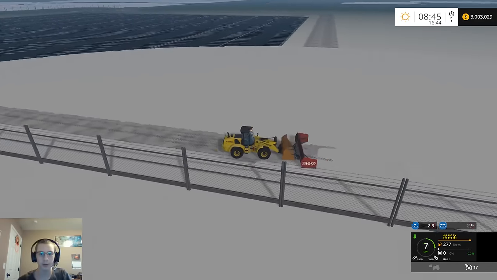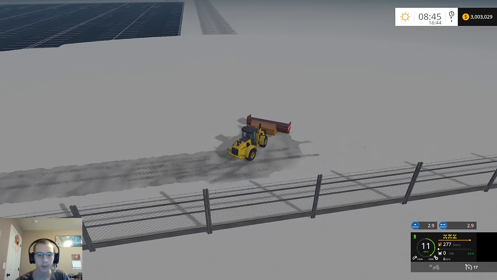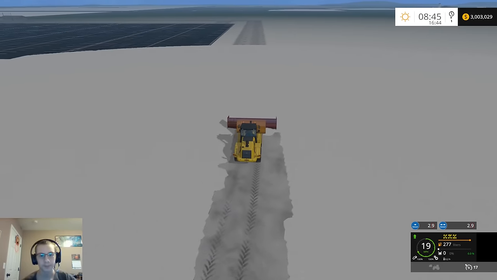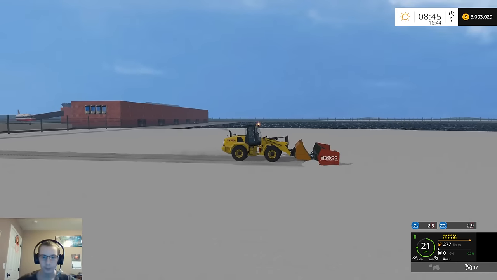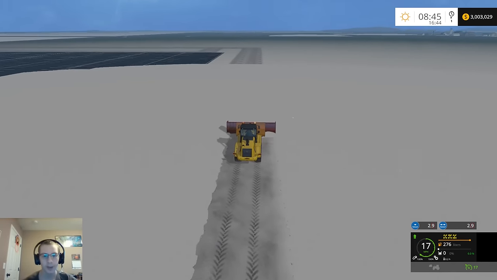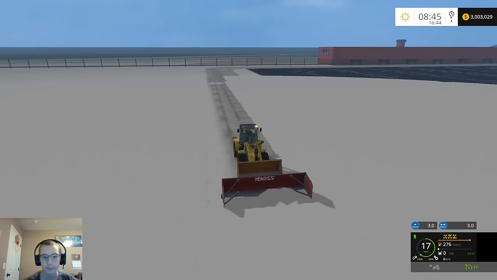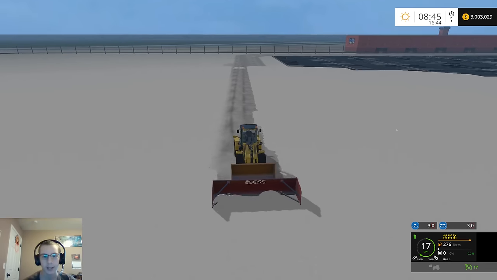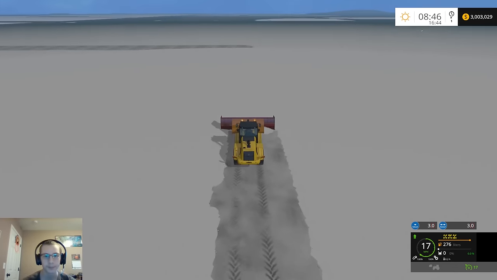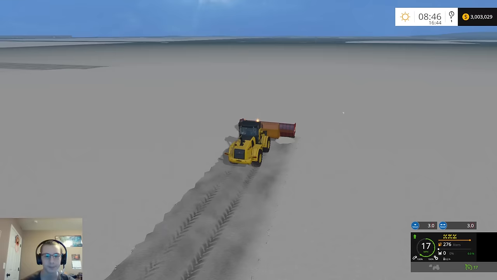Set that way too far down. There we go. Now we're driving again, and steering. I'm going too fast again. I'm clearing off the dirt. Don't need to be doing that. I don't think anybody drives on the dirt. If they do, then they're crazy.